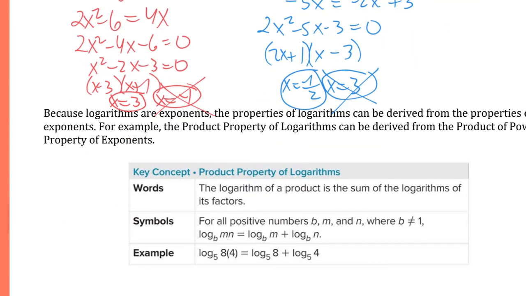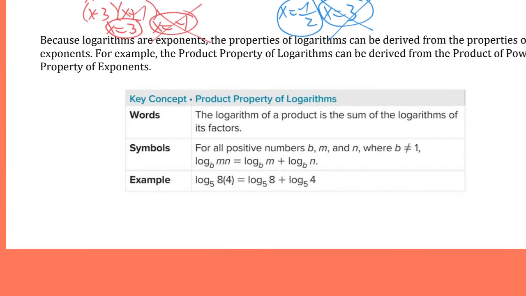Okay, so another thing we're going to talk about: remember we talked about why we have logarithms, because in the world of exponents, multiplication becomes addition, and when you're dividing, you subtract the exponents. So here is what we're talking about. It's kind of weird. If you've got two logs that are added together, you can make them the log of the product of those arguments. So if you've got log base 5 of 8 plus log base 5 of 4, you could write it as log base 5 of 32.